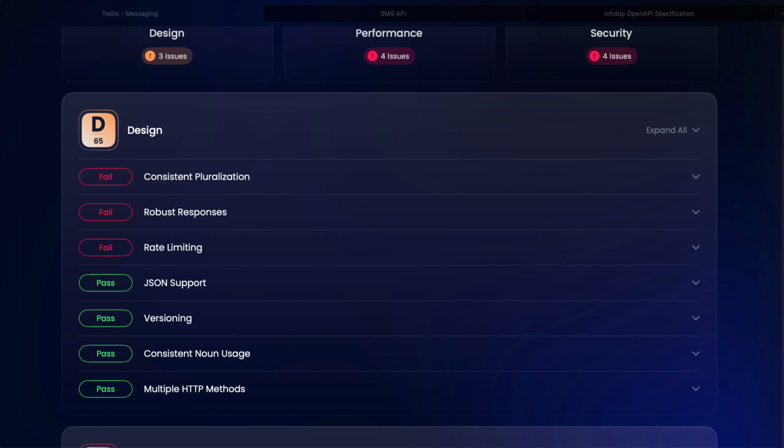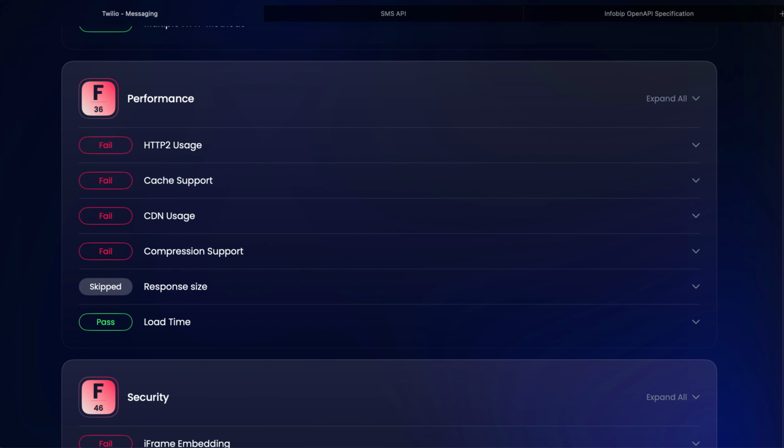So, performance, not great. We got an F, reasonable load time. HTTP2 usage isn't there, there's no caching, not using any CDNs, and there's no compression support either. Now, some of that I can forgive. When you're sending SMS messages, compression could really mess up that character encoding, which you wouldn't want to happen.